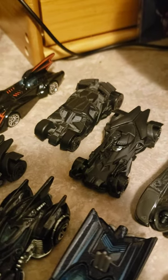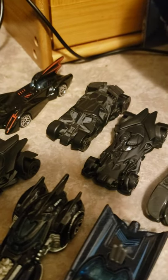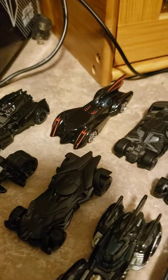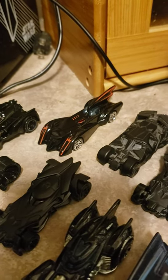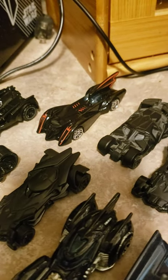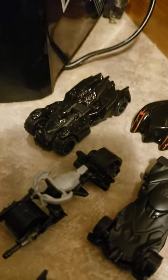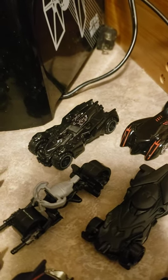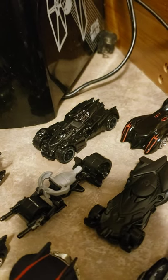This one here is the Tumbler, but painted black. Sorry for the little dust on it — I've had it in a cigar box for a couple years — but all the same, it's the same car. This one here is from Batman: The Brave and the Bold. I like how these ones repeat the red and black color scheme; it makes it look really, really nice — it's one of the defining traits I'm seeing in all these Batmobiles. This one here is from Batman: Arkham Knight. It's a nice, solid black car and I love it.